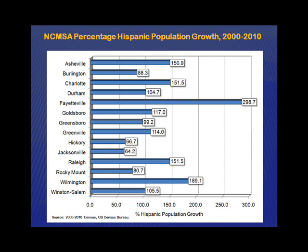Wilmington was 189% — service and construction drove that. Charlotte is around 150%, Asheville around 150% — again construction and service. A lot of those construction jobs have gone away in the last couple of years. Looking at the next decade, you're going to continue to see growth, but I'm not sure you'll see 200-300% growth. A lot depends on how much the economy turns around — and we're only at 2011, so nine years is a long way out.